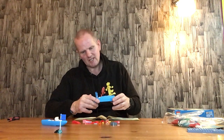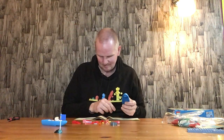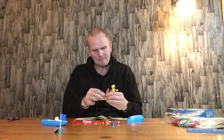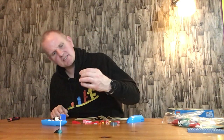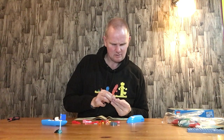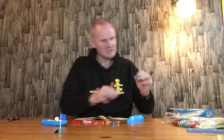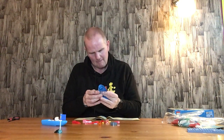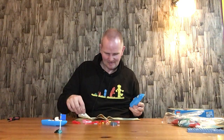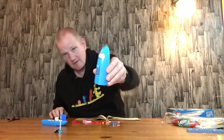Now we do the top part of the rocket here. Got a little alien on there. So you've got a 2x2 plate, which looks like a little backpack. It's got something written on it there, I think. Can't really read that. No, that's not writing. So you've got a 2x2 printed plate there with the Mickey Mouse Disney logo on there. That is quite nice. Got two of the grey 2x1 vented flat pieces. They go on there like so.